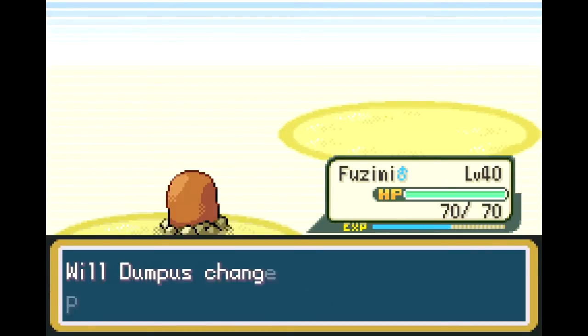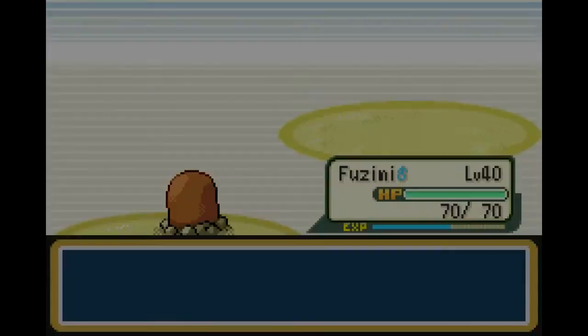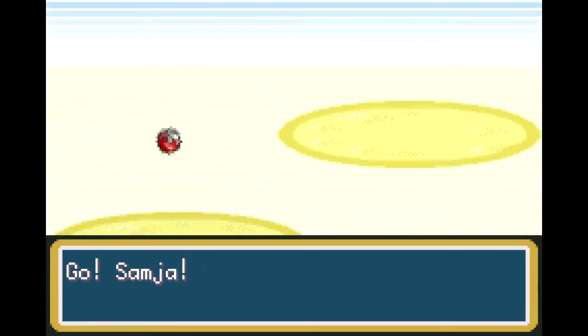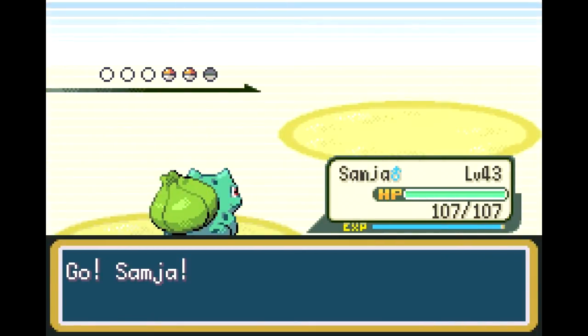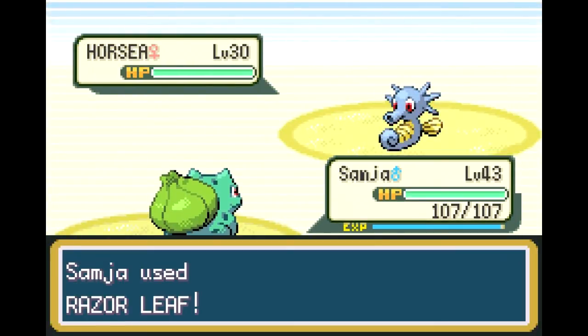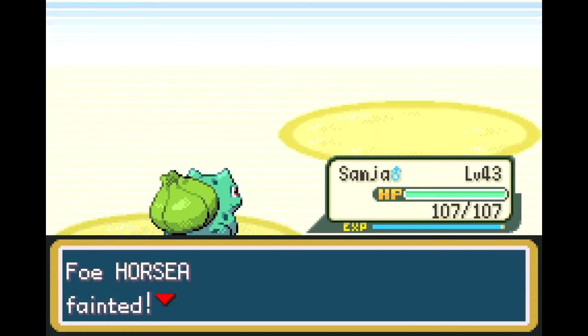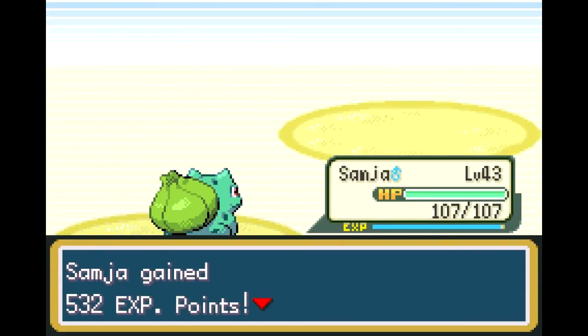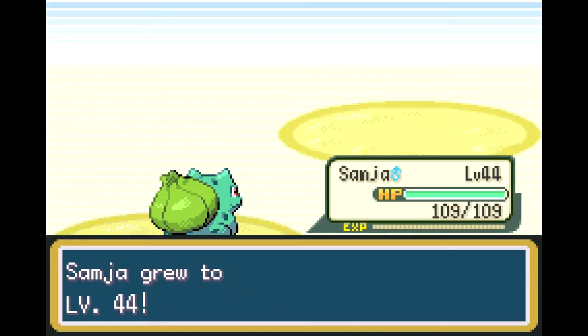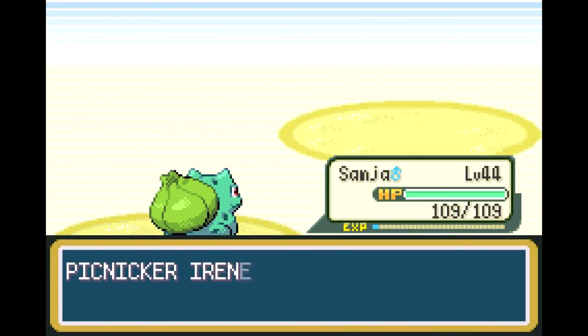675 experience. All right, Horsea is coming out. This is normally when I throw Cube out there, but Sandra now needs some work. I was really trying to level Cube throughout the Seafoam Islands. I was scared to death of that Articuno, but I forgot really how much they nerfed him. It feels like that was way too easy for me to kill Articuno. I remember struggling in the original versions of the game. Hey, 2 attack, 2 special attack. Would like to see more speed, though, along the way.